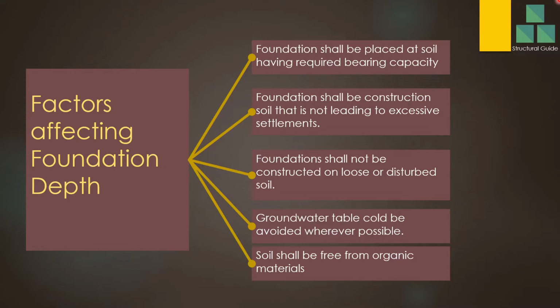In addition, there are some other factors we have to consider. At the top, there may be good soil, like gravel or very hard soil. But when you go to deeper levels, there may be weak soil. There may be clay soil, or compressible soils like peat. Those types of soils also need to be considered when determining the foundation capacity and what depth should be selected for that particular foundation.